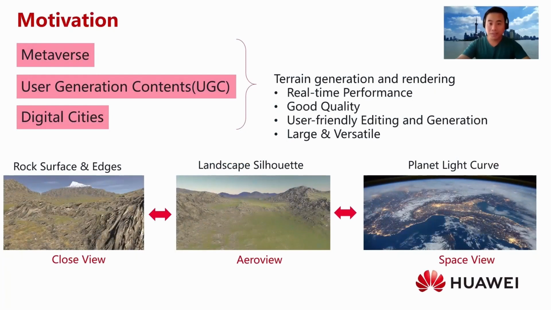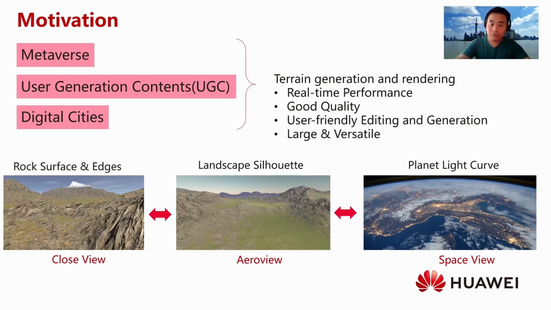Here are some hot words you must have heard quite a lot these days, such as metaverse, user generated content, and digital cities, etc. These concepts are very popular as I believe they represent a trend to digitalize our current real world more and more into a virtual space. Well, no matter what exactly the form of this virtual world is, it is going to be big, to be nice, and to be fast. And a large terrain system will be somewhat involved, or even a key component, in a massive-size virtual world.